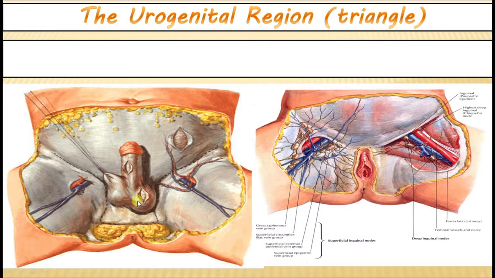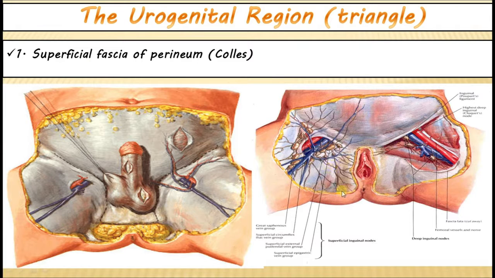Okay, and in case of the females, you are able to see the labia majora and the labia minora. The vestibule you are able to see. So here you are able to see the bulb of the vestibule, and in the vestibule you have the opening of the urethra and the vaginal canal, and that is the clitoris. It is actually regarded as the female penis. Okay, so for more detail about the external genitalia, kindly refer to my external genitalia class in the abdomen.